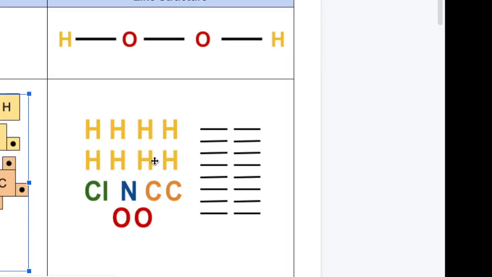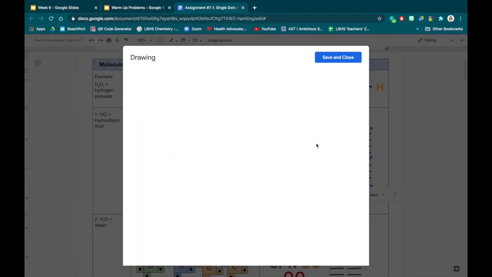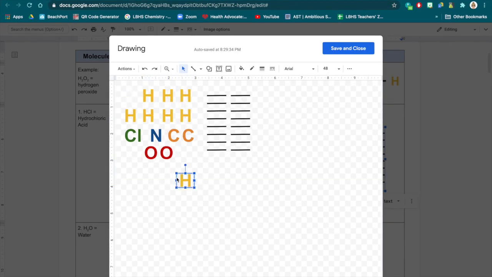To change the line structure, you'll need to double click on it, and you can move the letters and attach them to lines. Make sure that the line structure matches the shape of your Lewis dot structure. Again, if you need to rotate lines, just click at the blue dot and make it go at the top. Once you've made your line structure, please delete all the excess letters and lines, so it's just your line drawing in the drawing.